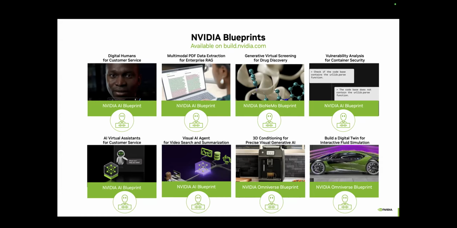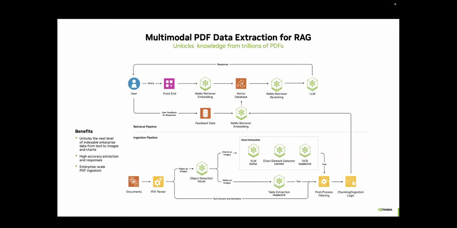Next, I'm going to dive into several of the blueprints, go through the architecture, and we can discuss which components actually help your own research. So first, of course, we're going to start with RAG. RAG is basically the most widely used agent out there. It's almost used by all of our customers. Every time I talk to a customer, the first thing I say is, do you use RAG now? If you are, we can help you accelerate many parts of the pipeline, because we have these blueprints right here.